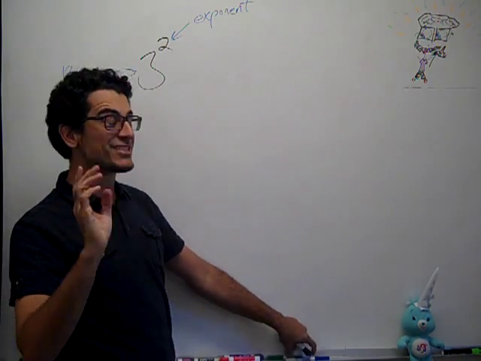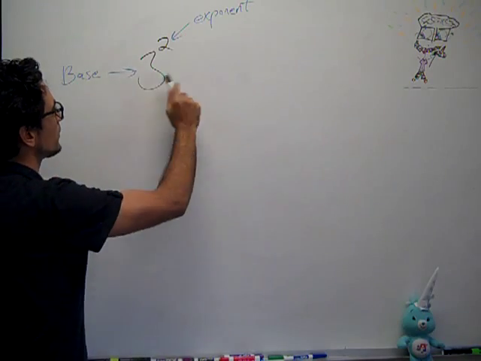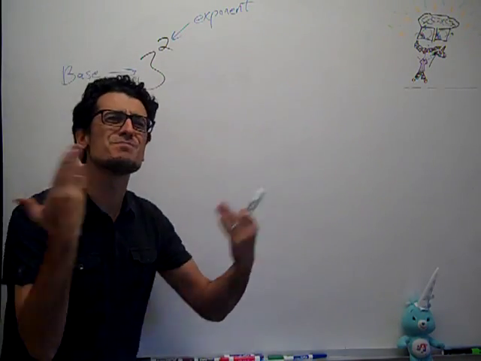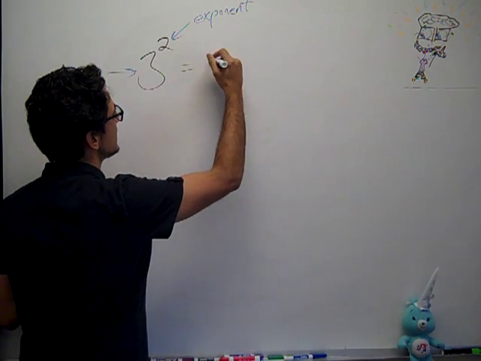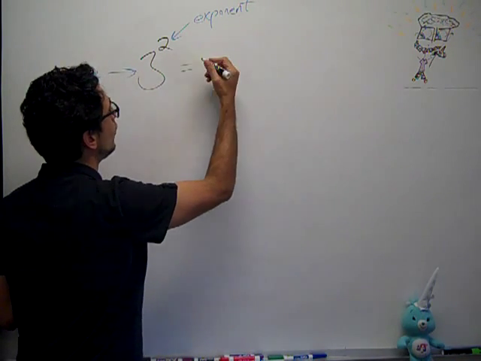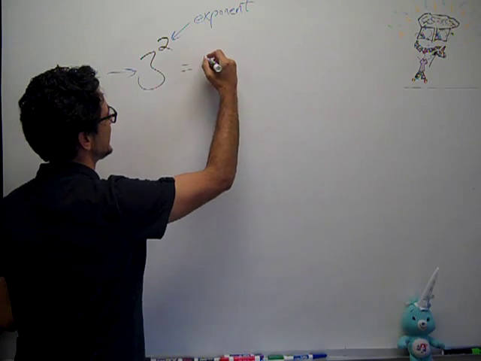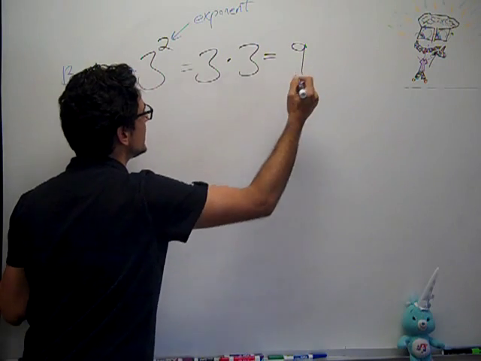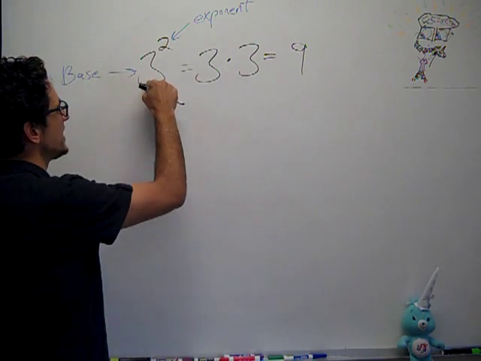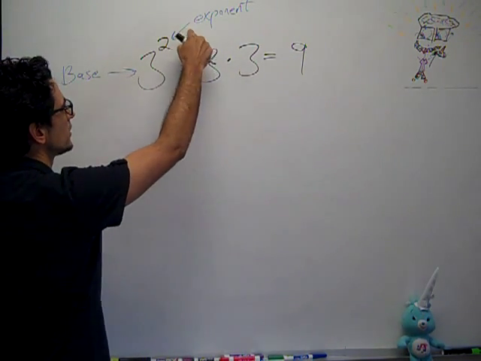But anyway, this is called my base, my 3, and my 2 is my exponent. So what does it even mean? The idea is that I'm looking at, okay, how many of these? There's 2. It's 2 of the base here. So it's going to be 3 times 3, which is equal to 9. So the idea is that if my base is 3 and my exponent is 2, I'm looking for 2 of the base, multiplying.